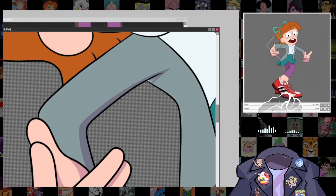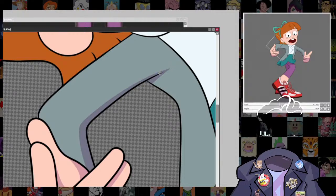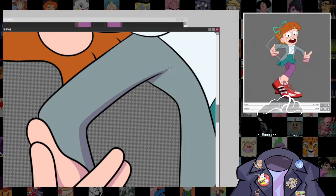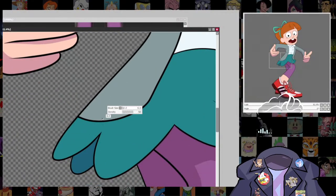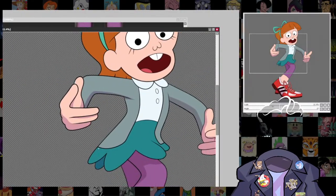But as a digital artist, there are leniencies and things I can do. I can manipulate colors digitally. I don't need to worry about what kind of paints I mix and stuff like that.